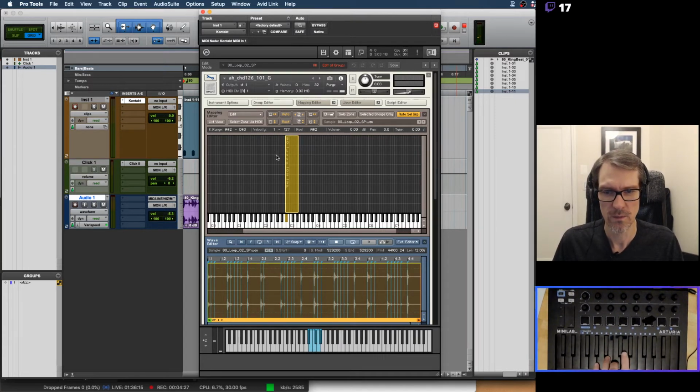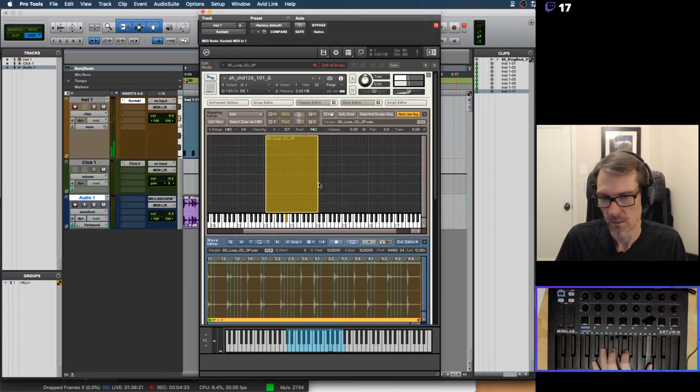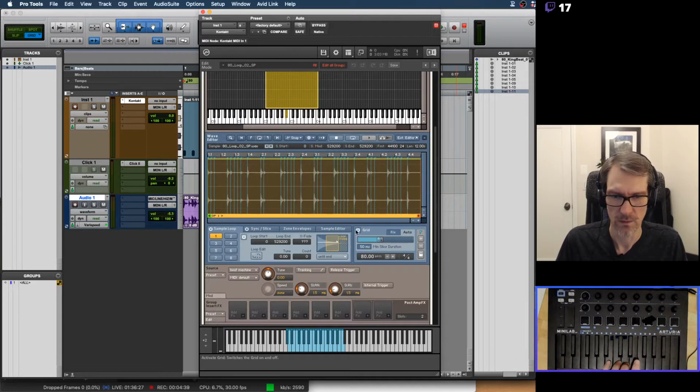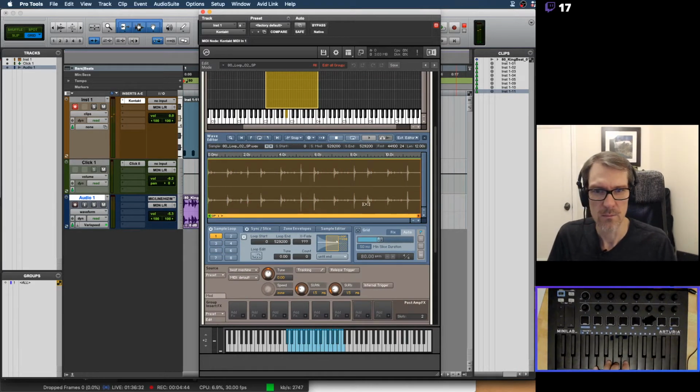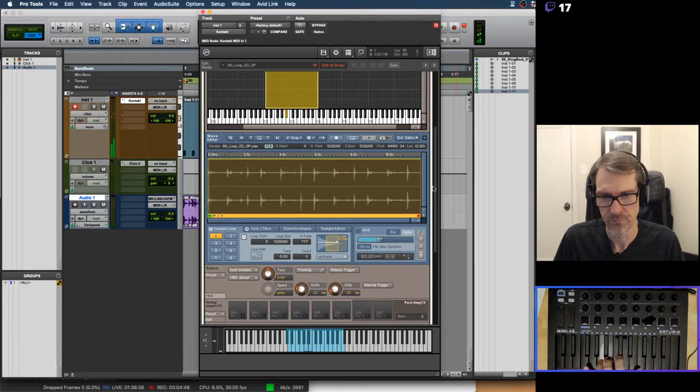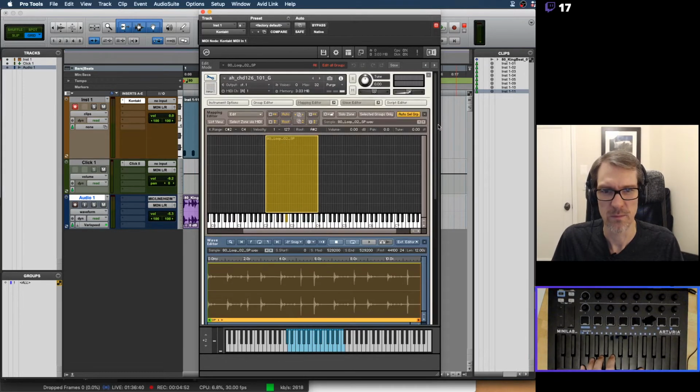Okay, so you can see what's going on here is I've got this here, just putting it across the different keys here. Okay, drag this in. Turn this grid off. There we go. And it dragged it in, everything is in one. It put everything at the same pitch, so.